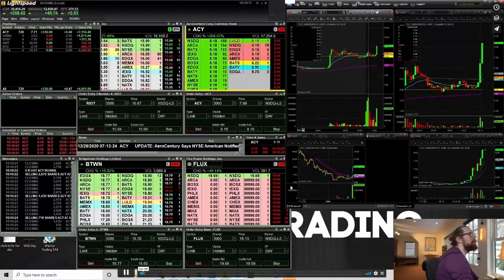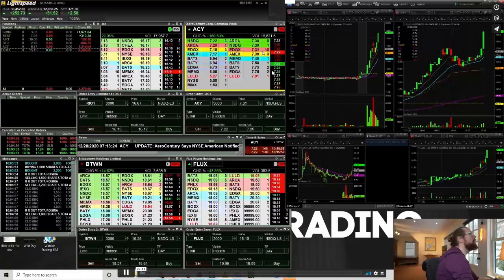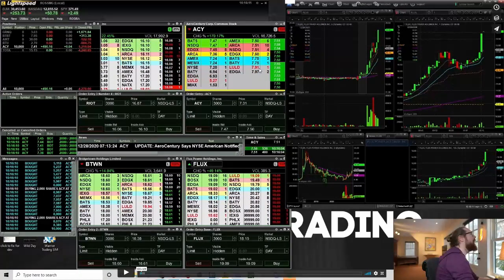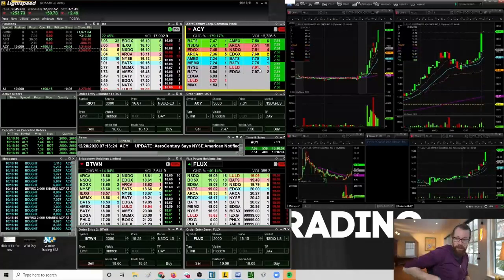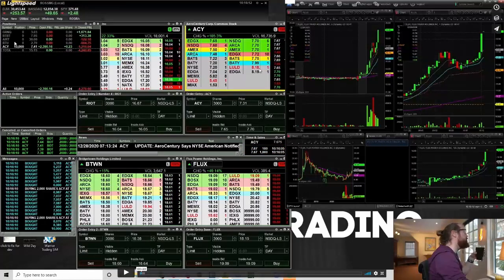So this was a breakthrough volume weighted average price, which is a very bullish setup. So I pull up ACY. I know that the VWAP is probably around 7.50. And I press my hotkey, Shift 1, to buy at the ask. So I'm buying at the ask at 36, 39, 41, 44, 45. And look at all these orders going through right now, 54, 55, 58, above the ask. That is very bullish. That looks really, really good. So this right now is looking great. There's 70. So right now I'm up almost 30 cents.